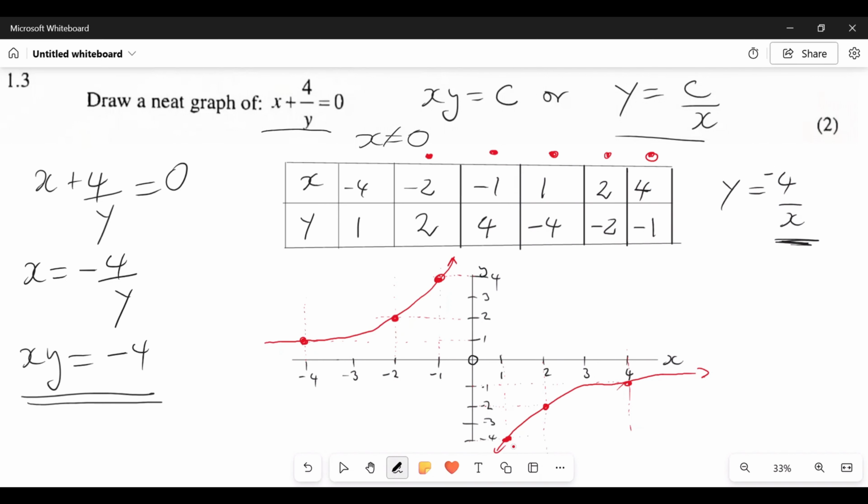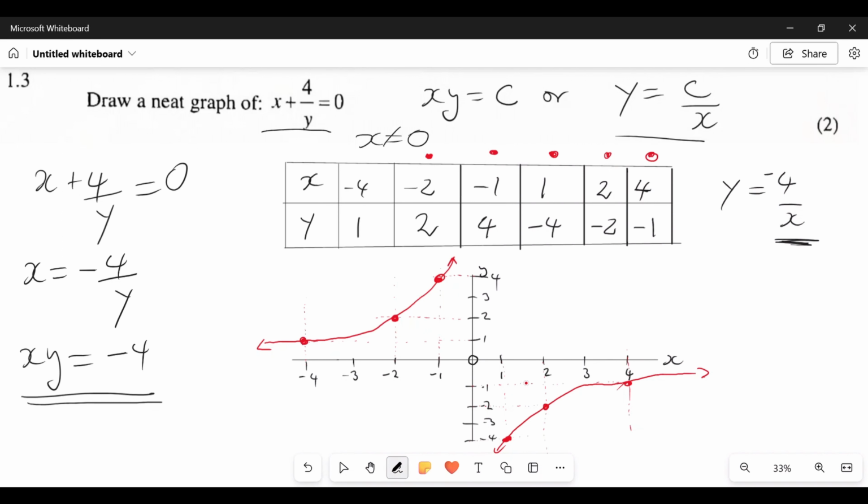So this is our graph here, even though it doesn't look pretty, but it is our graph at the end of the day, guys. So your graph is supposed to look something like this one here. It should have a line that is asymptoting on x and y in the second quadrant, and also the line should be asymptoting on x and y in the fourth quadrant. So this is a hyperbola graph.